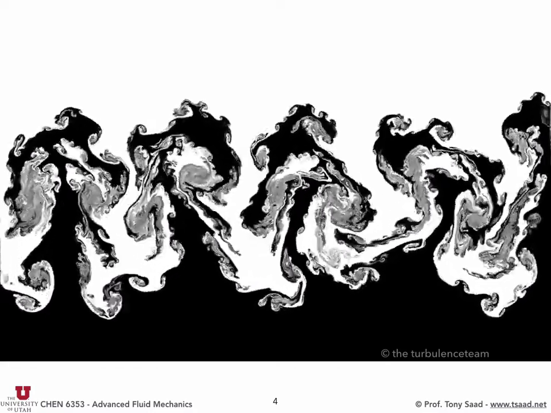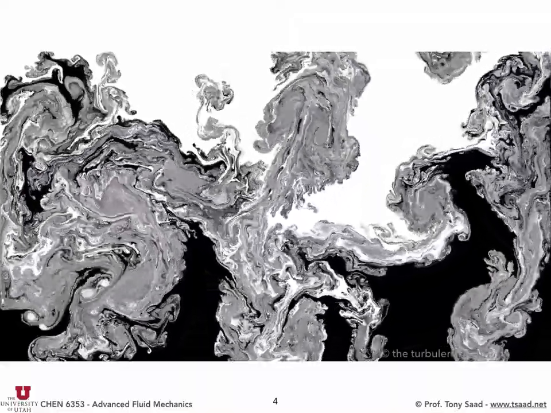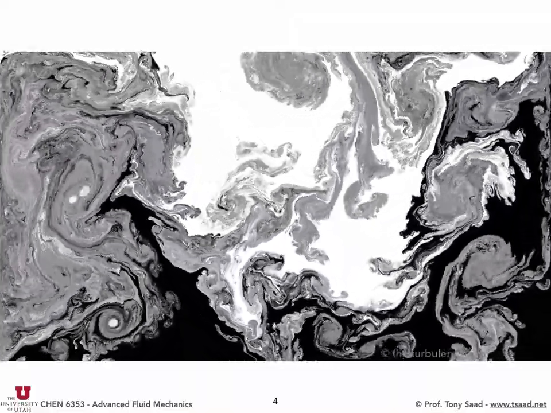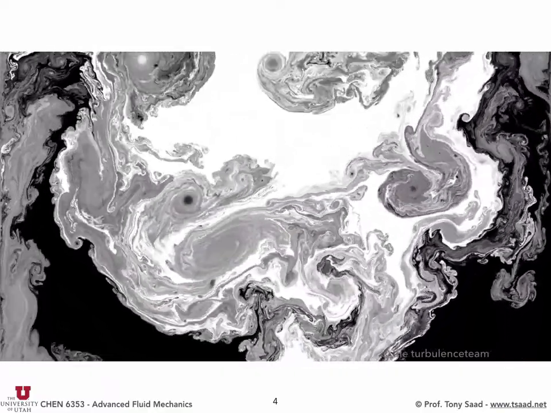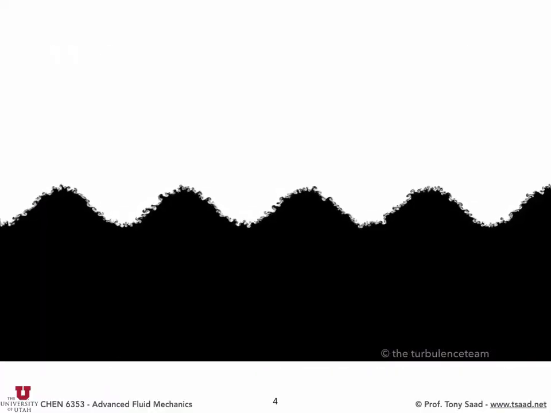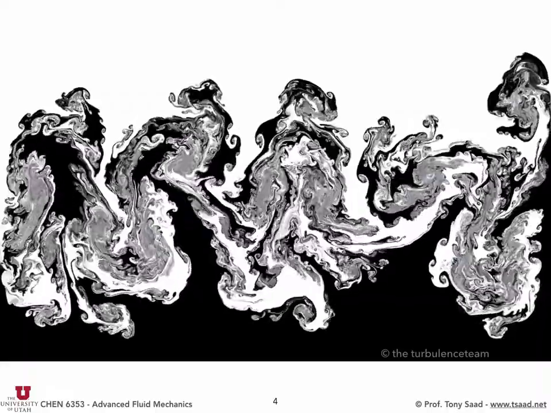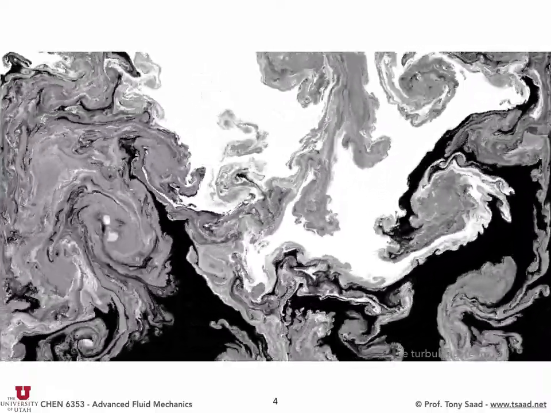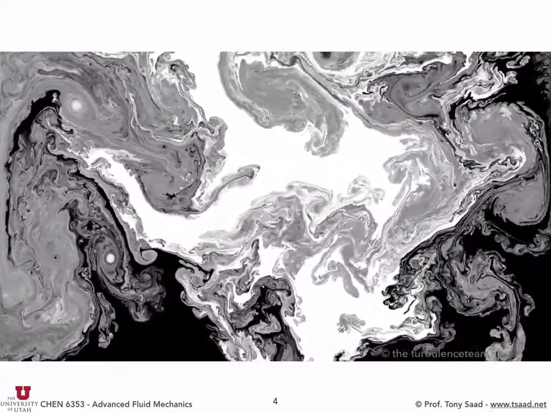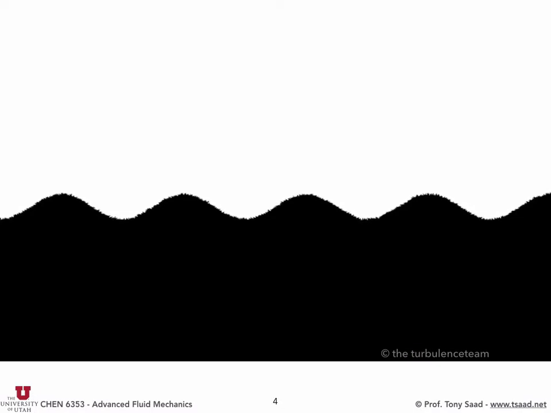So I want you to focus here. When I say a scale, think of the size of a vortex over here. Okay, now you see the entire flow, there's this giant vortex over here that's moving, that's nearly the size of the entire domain. Pay attention, look at the large scales over here. There are these scales that are moving, the whole thing is moving. Okay, you don't see it, but if you look far enough, the whole thing is moving, but also there are little pieces that are moving, that get smaller and smaller and smaller.